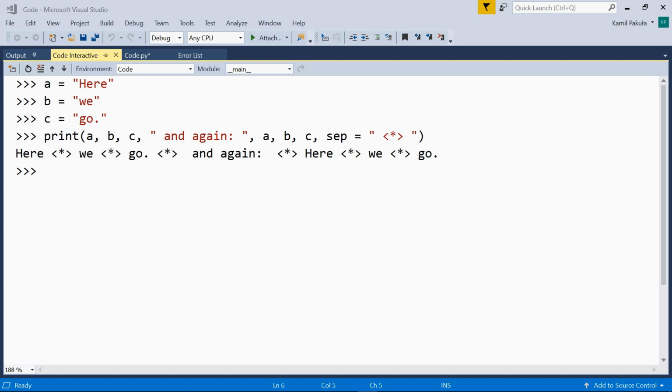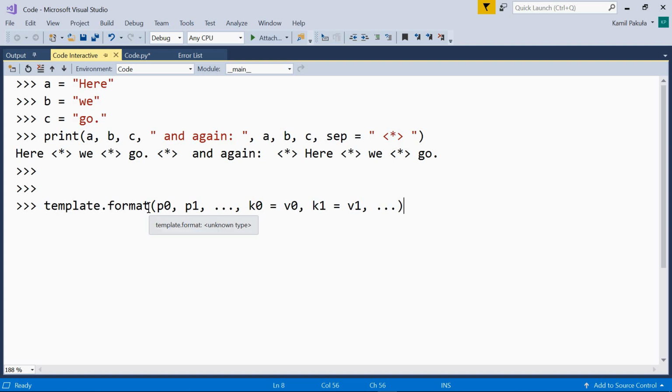The general syntax for the format method is as follows. Here we have our string, then the format method, and here are the positional and keyword arguments. So the template is the string on which the method format should perform the formatting.